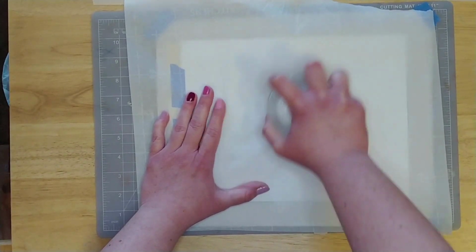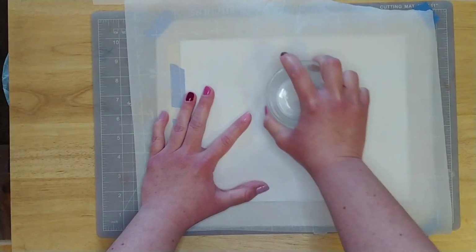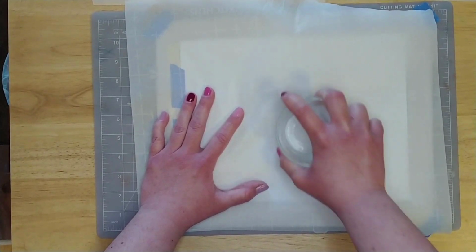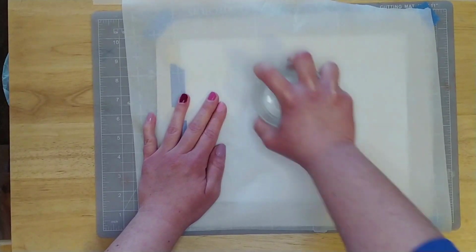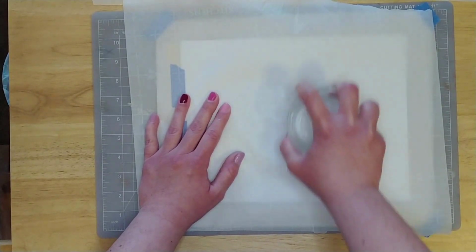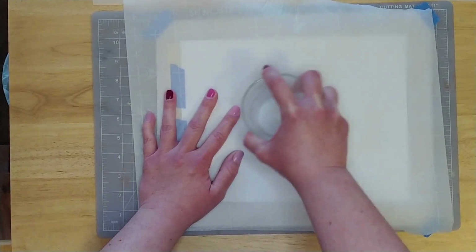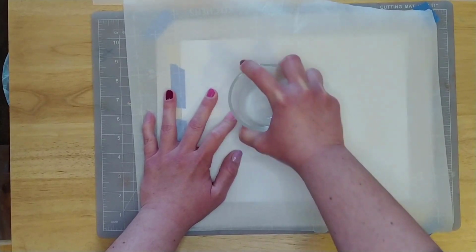So I'm just rubbing this in some circles. I'm making sure that I go over every surface that I colored on very thoroughly. So working in circular motions from one side, slowly over to the other side, working my way up my spaceman, and back down again. To give myself a little extra insurance before I peek at my print, I'm just going to take the edge of this bowl and give it a little more zhuzh throughout the image area.